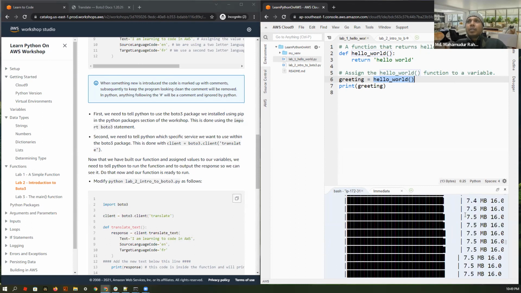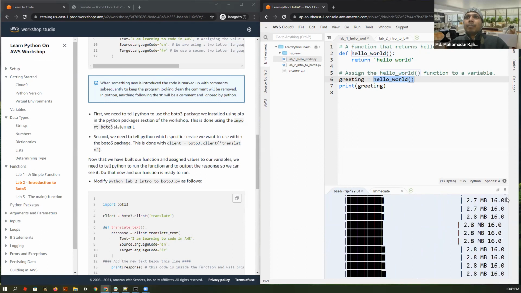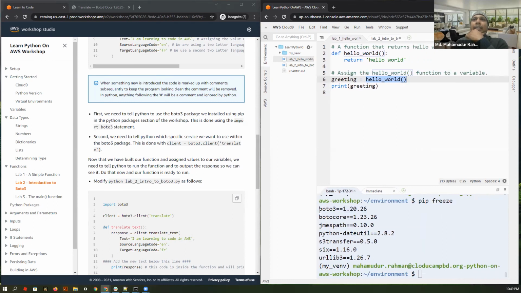Back here, okay, that is suppressed, so we cannot see it anymore. So earlier when we ran pip freeze, it did not give us any output like this, I mean, like these libraries.